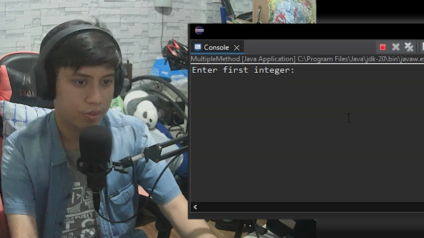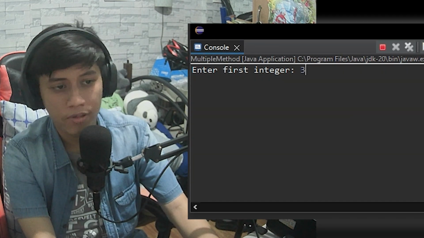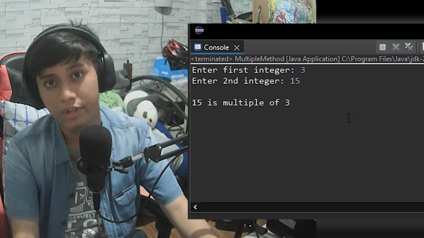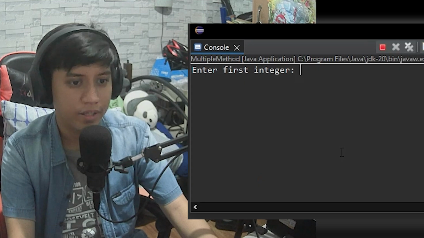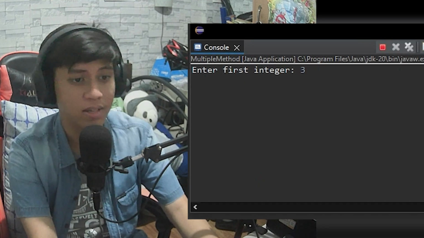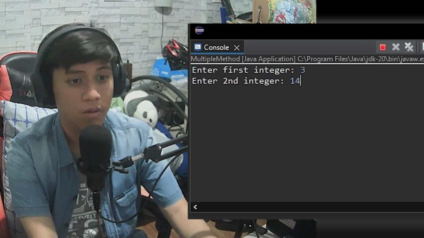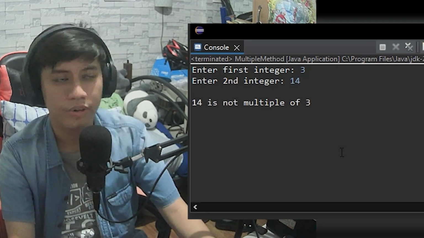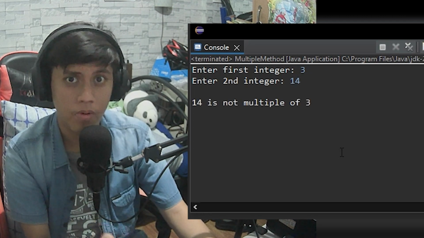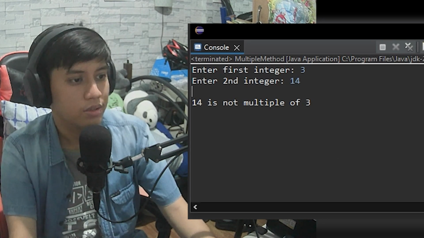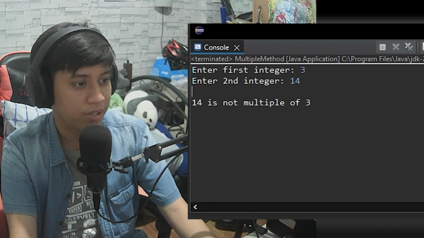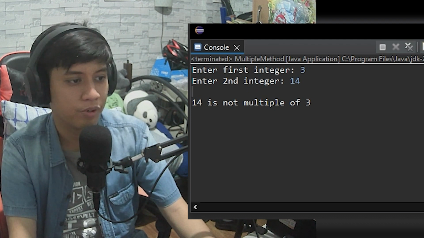Then if we use the value 3 on the first integer, then we use 15, 15 is a multiple of 3. Then we run it again, we use 3 again as the first integer, then we put 14 as the second integer, 14 is a multiple of 3. That's how this program was coded. So the first integer is the one that will be divided by the second integer, or the second input.